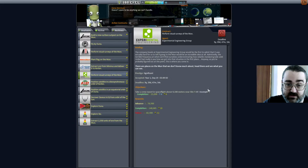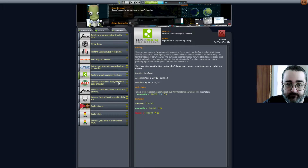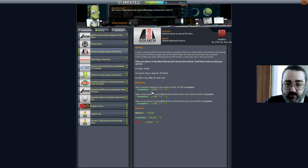Visual surveys, crew report in space flights, that's another one to do. I thought I had more surface sample ones on the Mun. I thought there was more than one visual survey. Oh well. So I'll do the surface sample and see if I can get those crew report ones. What I think I'm going to do is orbit, get that one, orbit to get one of those two, and then land, and then get the other one on the way out. Or maybe I won't do that. But the interesting thing is the available contracts.